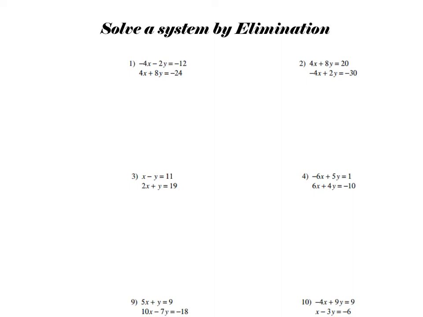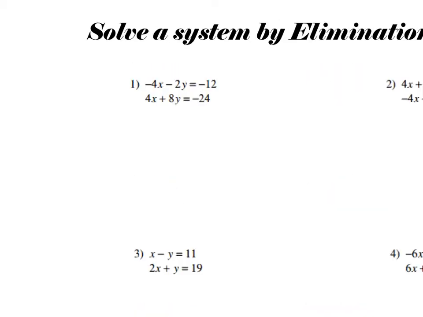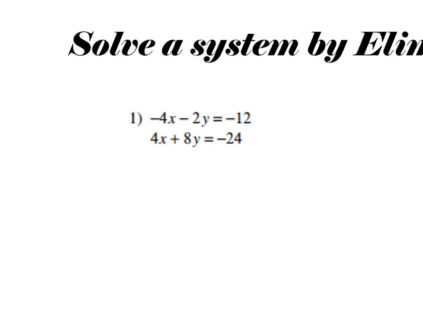Okay, so the third method that we're going to talk about this evening is solving a system by elimination method. Obviously, with everything, I like to save the best for last. Notice that these two equations are not in slope-intercept form. The form that they're in here is called general form. And general form is useful because you can actually line up your x's and your y's and what it's equal to.